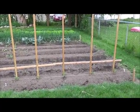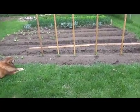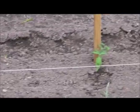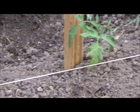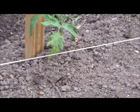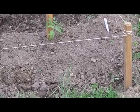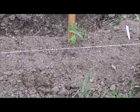If you notice, I don't know if it's just me, but since we looked at them yesterday, I'm telling you, those tomatoes look like they have put on a good inch of growth, and maybe a little bit more. Look at that. That's the first one we planted there on video, and that was a total of 3 days ago now. That tomato's been in the ground for 3 days, and that's the one I showed you guys when I demonstrated how to trench plant. And yeah, that's probably 3 inches higher. They really just take off.